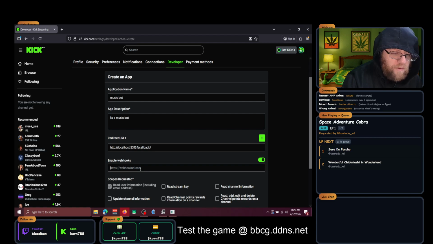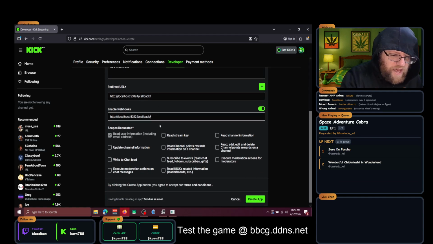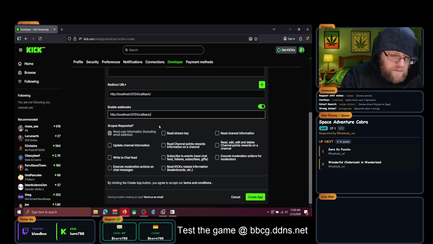I believe webhooks needs to be enabled, and you just want to do the same thing. After that, all you want to do, chat, is click on write to chat feed. We're going to do leaderboard stuff too.